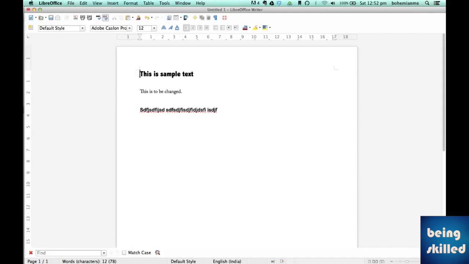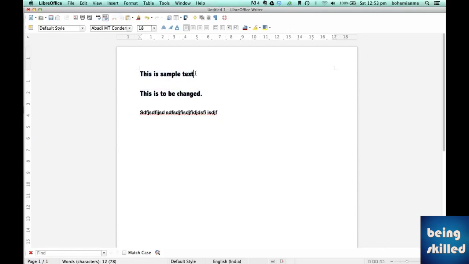All we need to do is select the text whose formatting we want to copy to another set of words. Then click on this format paintbrush, which looks like a paint brush, and select the text whose formatting you want to change. Earlier it had some different formatting, but it has been changed, which is identical to this text.